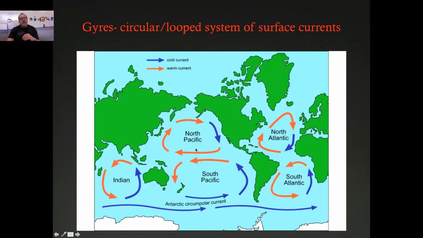Okay. Other things that occur are what we call a gyre, or this looped system where we have water that flows up into the northern latitudes from the equator. So we have warm water near the equator that flows around. Obviously, water doesn't flow through a continent, so it hits the continent and gets forced to go somewhere. So it gets pushed up into the northern areas, near the Bering Sea, and then it's cooled off, obviously, because it's quite a bit colder in the ocean up there. The climate is colder than it is down by the equator. And so we have cold water now coming back down by the equator, and it gets warmed up because the sun's rays are more direct there, and so it warms up more easily, and it flows back up to the north.